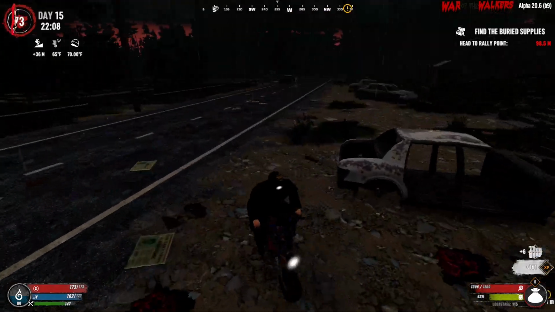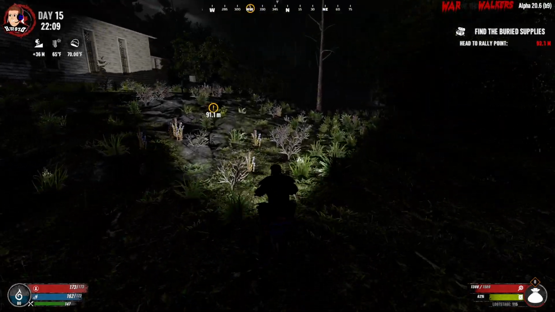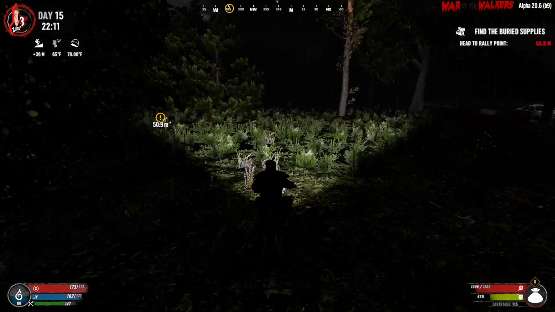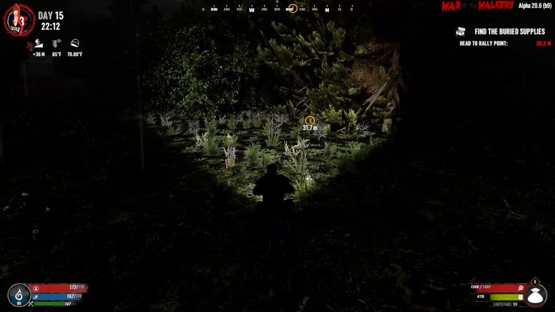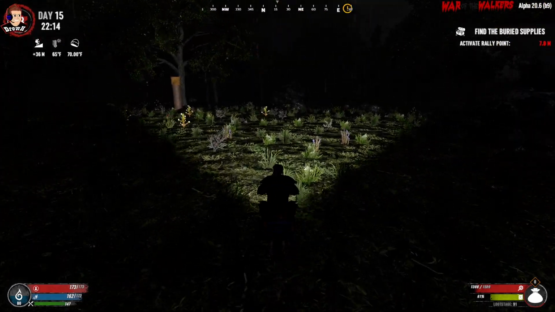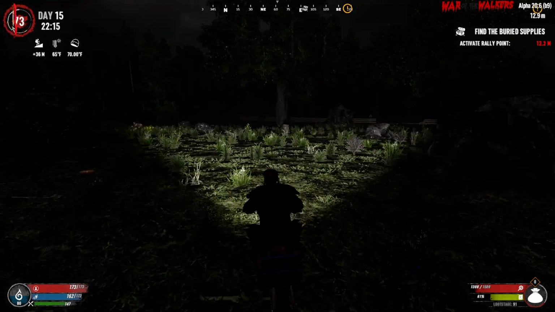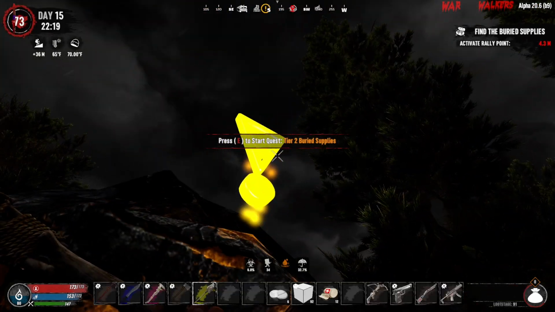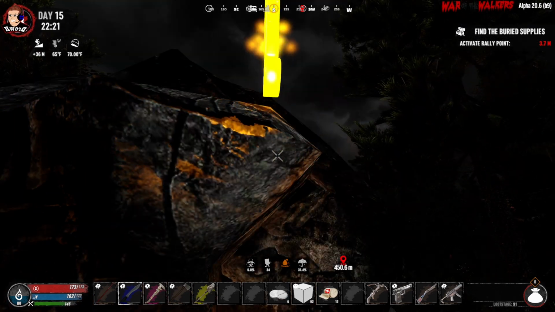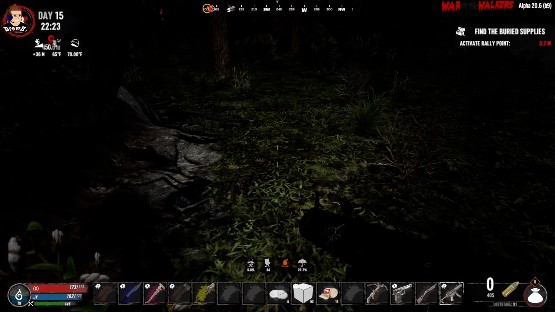Right. Where's this berry supplies? Look at me going out at night. Zombies all around us wanting to eat our face to do our berry supplies. Oh, there's a box on a stick. Oh, don't be under the rock. Tier 2 berry supplies. Right, hang on. Because I do think they reset, let's reload our weapons.